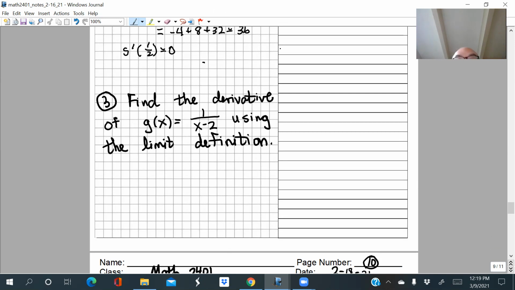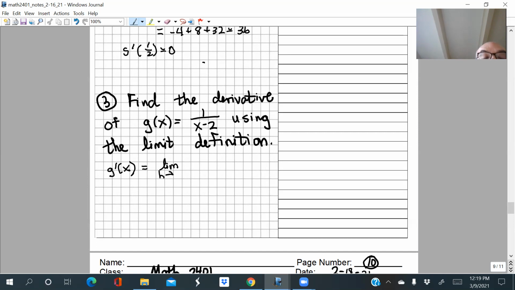The function is just a little bit tougher than previous examples that we've seen. Okay, but it works out nicely. So it doesn't end up being all that bad, but it starts off looking kind of rough. So again, what I'm trying to find is the formula for the rate of change or the derivative function. So I'm trying to find g prime of x, given that g of x is originally 1 over x minus 2. So what's a little bit tough about this one is the variable x is in the denominator. But we start off the same way, okay?